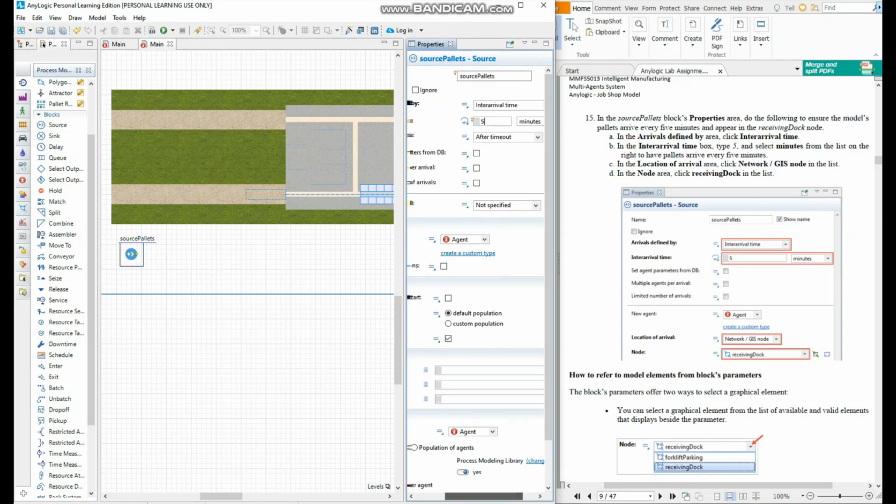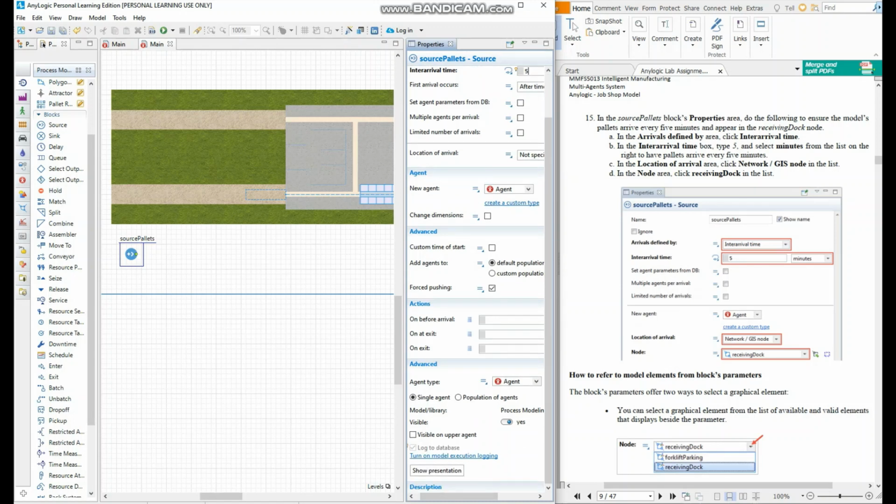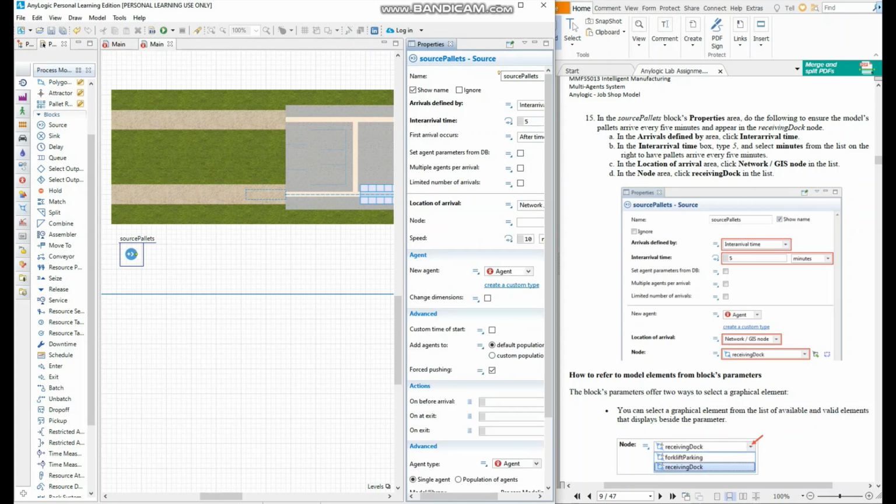In the location of arrival, we click the network GIS node, and in the node we click receiving dock.